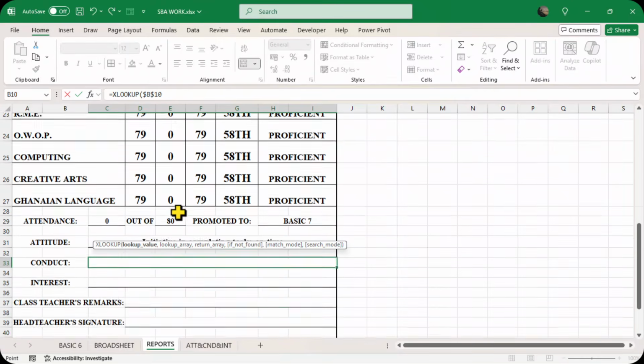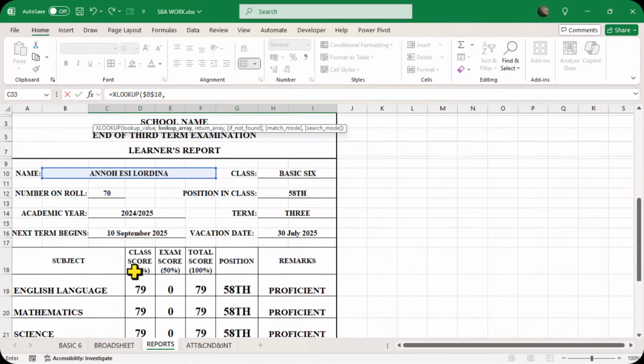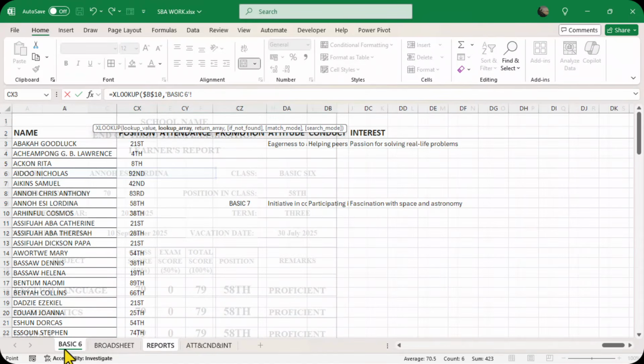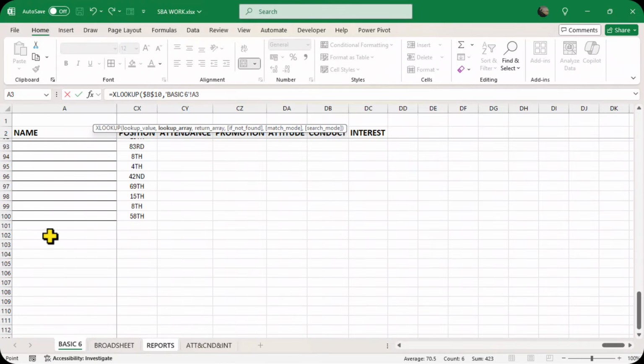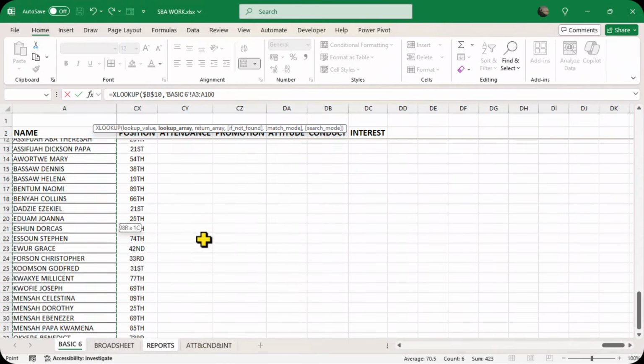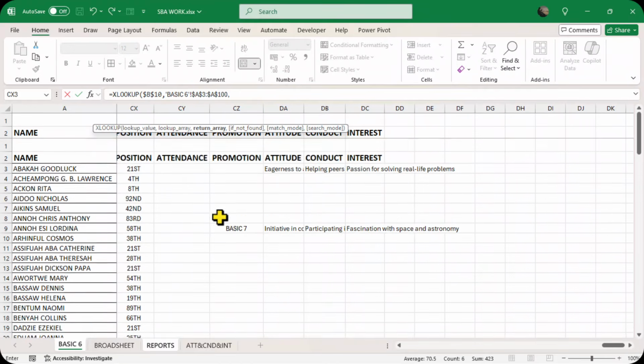Let's make that absolute, comma. The lookup array is still the names. And let's make that absolute, comma.